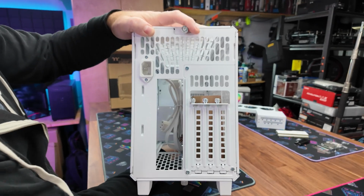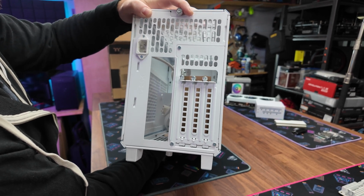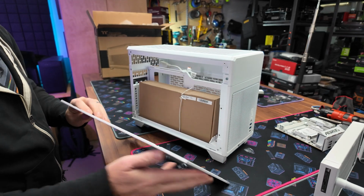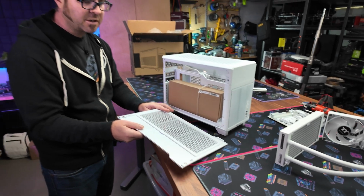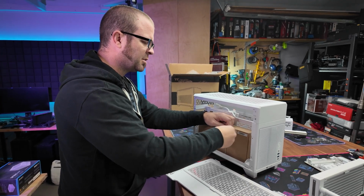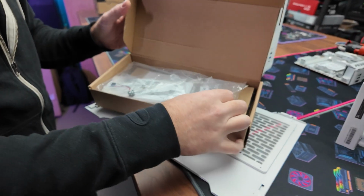You can see a triple slot expansion for graphics cards. Probably 3 slots is going to be about the max here, maybe 3+, but you don't want to go much beyond that. So I know there are going to be some RTX 4090s that can fit in this case, but probably you're going to either want to go with a lower card like a 4080 Super, 4070 Ti Super like we are doing today, or who knows when the 50 series launches. Hopefully those cards will have some high performing but also efficient versions that can have coolers that are not ridiculously huge.